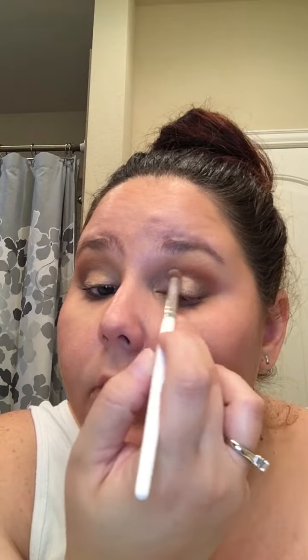And I'm literally putting those on my inner corners. And you're kind of going right over. If you feel like it's a little too intense for your gold, just pack it a little over it, which I do. And then, yeah, feeling that. I just can't do all gold. I wish I could. I love gold.